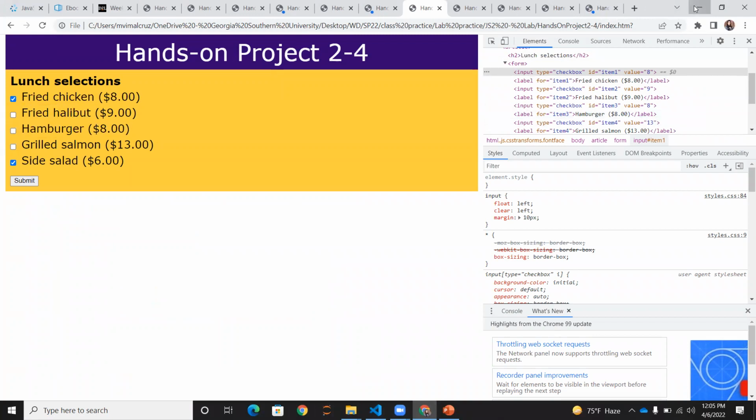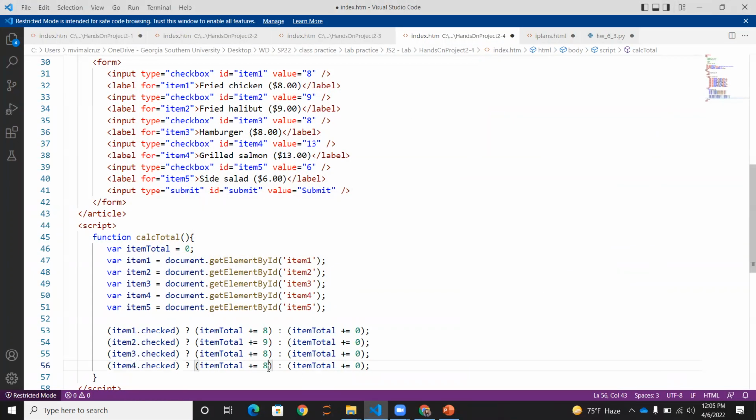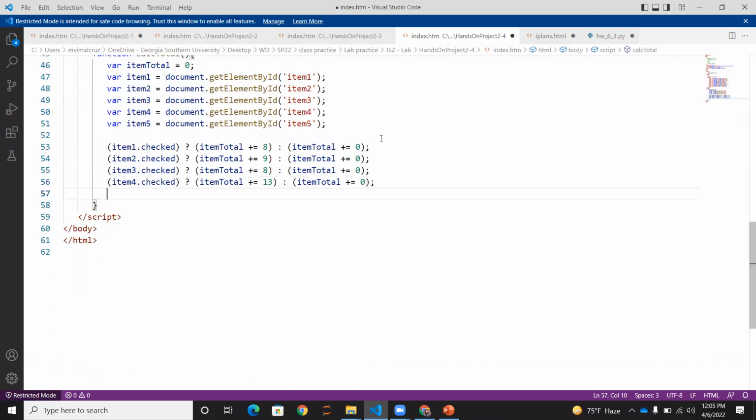The value is $13. We have to add that $13, or else 0. For item 5, it is $6, or else it is 0. Agree? Yeah.